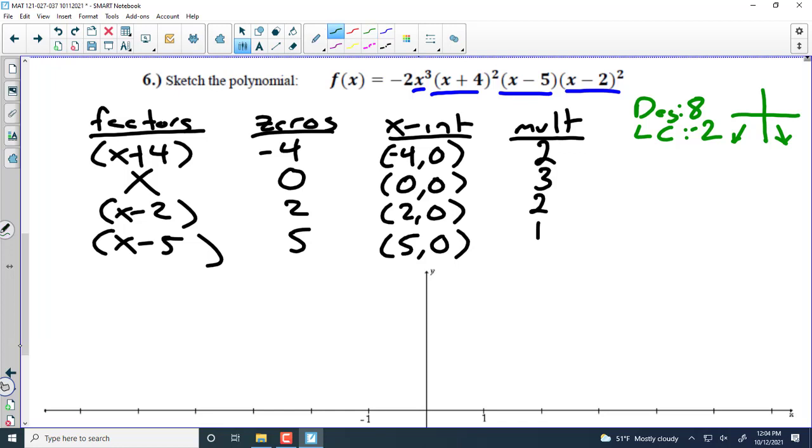I guess I should write what's going to happen at each one of these. What does it mean if the multiplicity is even? That means a bounce. If the multiplicity is even, you're going to bounce. What does it mean if the multiplicity is exactly 1? It's just going to cross. And what if it's some odd number bigger than 1, like 3 or 5 or 7? It's going to do the cross and flatten thing. All right. Does anyone see any mysteries or secrets up there?